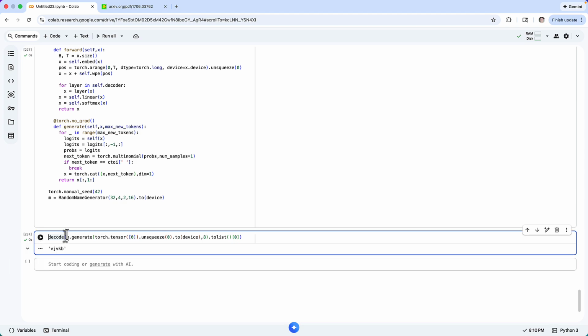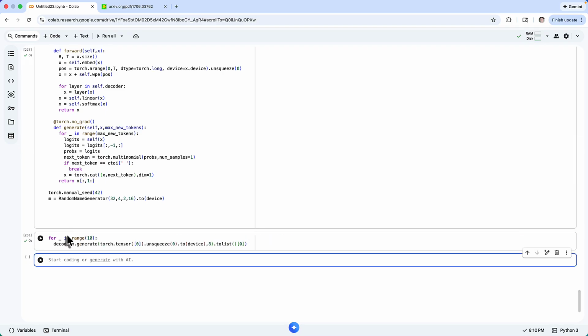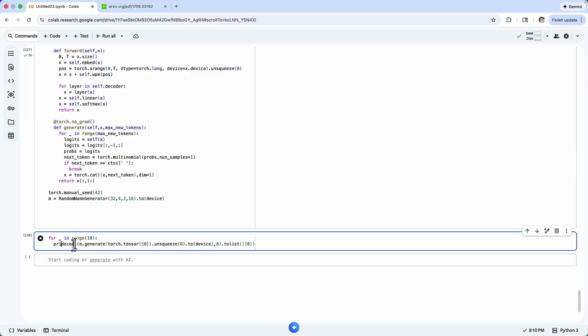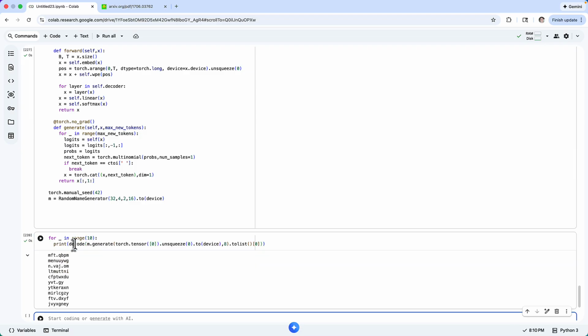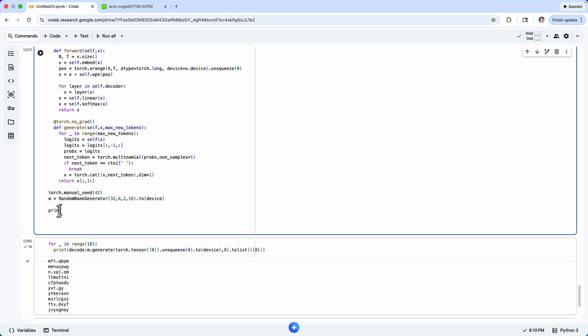All right, let's get 10 names so we can later test this once we trained it. And we need to put this into a print statement. All right, so we have now a way to generate names. This is all batched, and this should all work wonderfully with our optimizer. There's one more thing we can do. We can actually print the model size here, and we can add this here.